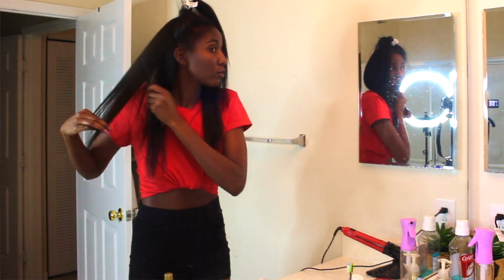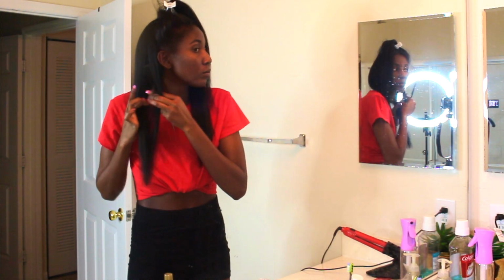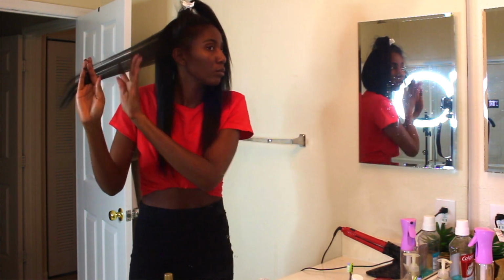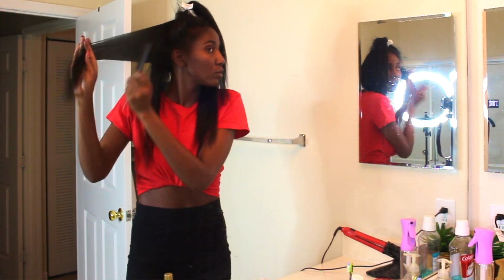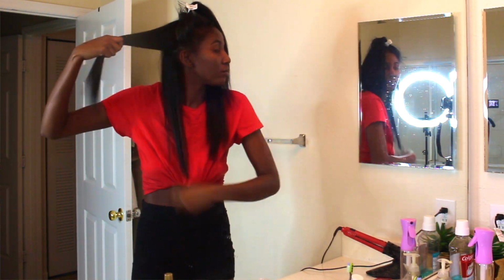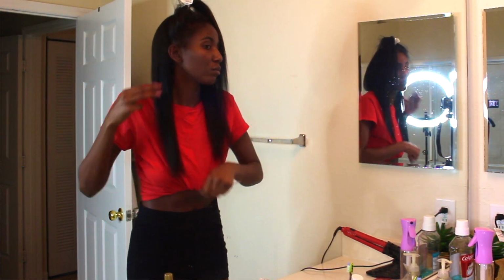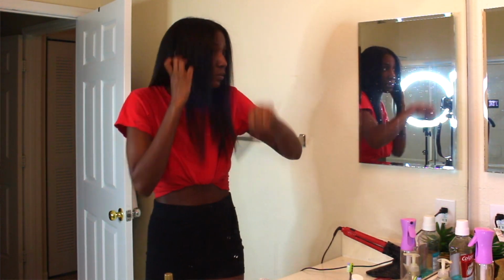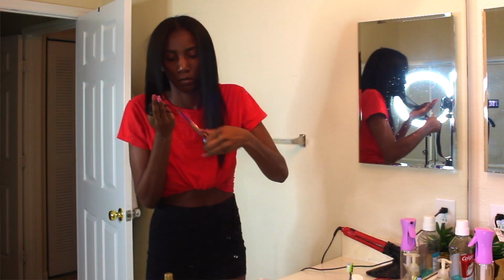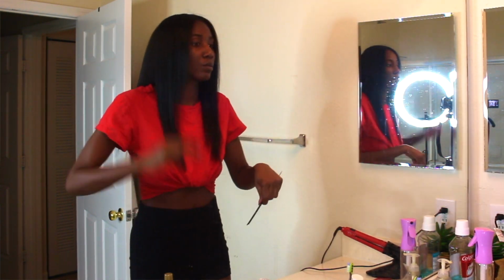So what I did is I sectioned my hair from where my ears start to just have the back fully to itself. And I really combed it out and tried to make sure it was as even as possible. And then I trimmed it up. I did the little bang bang. And I don't really have any single strand knots or anything like that. My ends are really, really smooth. So I know I don't really have too many split ends. It's just a matter of trimming it for appearance's sake.